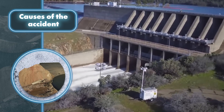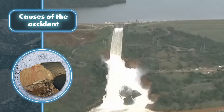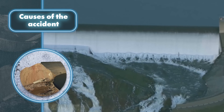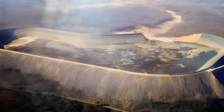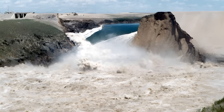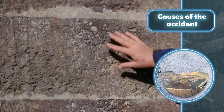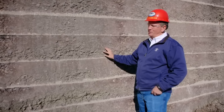Naturally, an investigation was launched, assigned to the Federal Energy Regulatory Commission. Almost always in these situations, the cause is a bunch of small mistakes made by people or the influence of nature. The reservoir walls weren't entirely made of concrete — they were a stone embankment with a concrete finish on the inside. A lot more soil was added to the embankment than necessary, which led to greater settling over time, and the weak areas of soil at the base weren't reinforced properly. Some parts of the parapet wall that eventually crumbled were 24 inches lower.